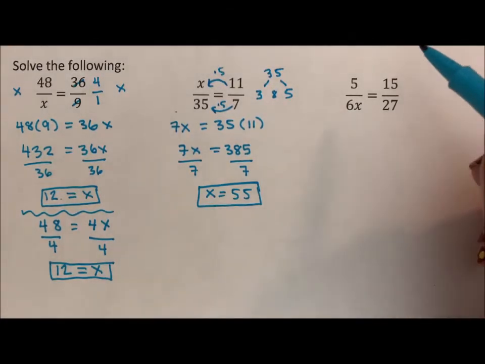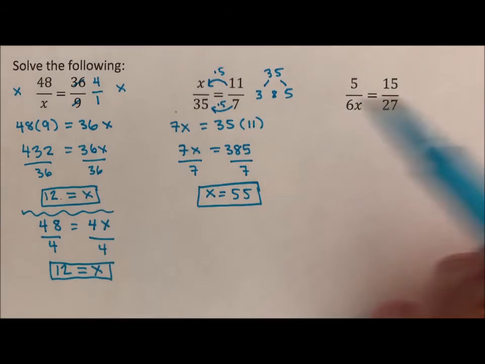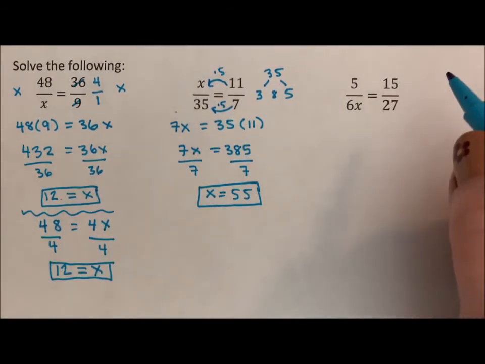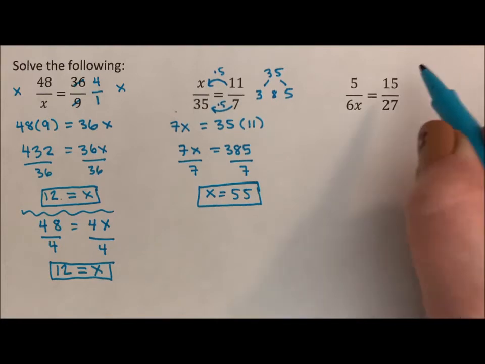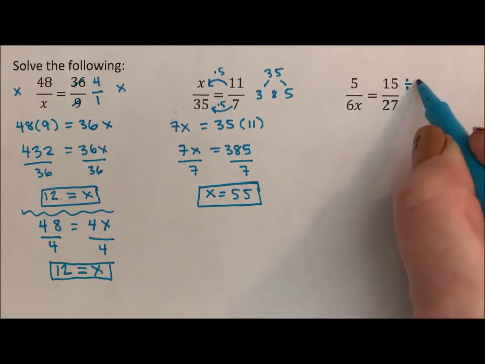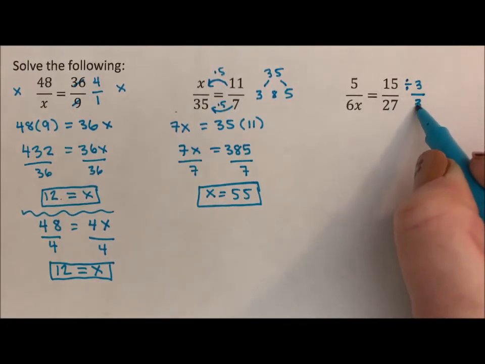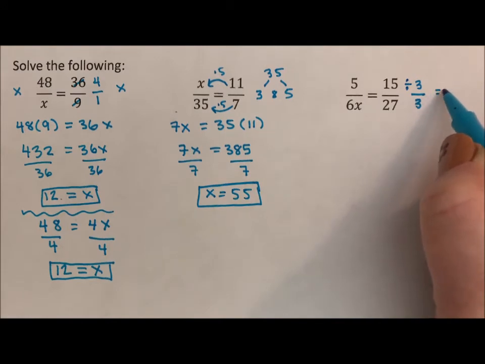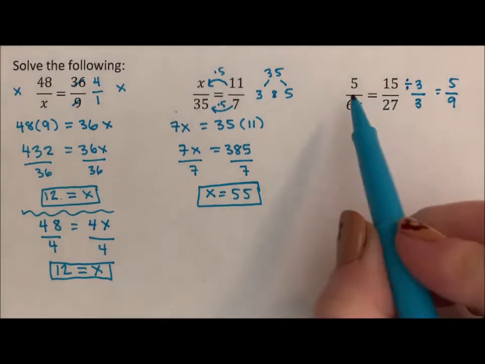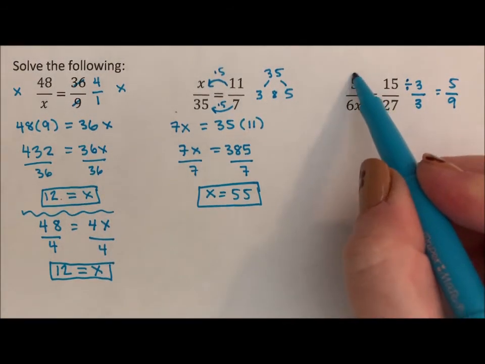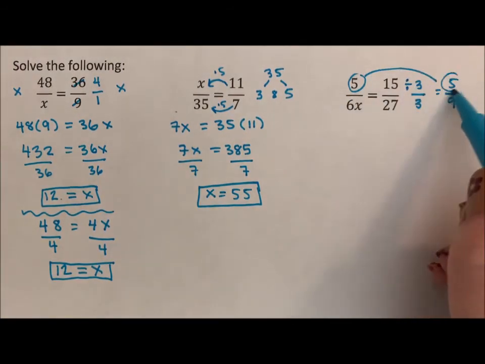All right, so I'm going to do a combination of what I did over here. I am going to reduce my fraction first. I am going to reduce this by taking a 3 out of the numerator and denominator and get that this is equal to 5/9. Now I'm going to notice that the numerator, 5, is equal to 5.